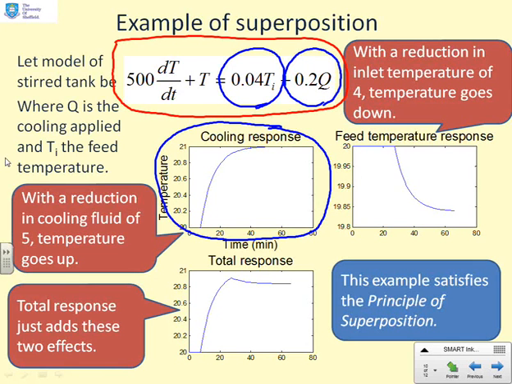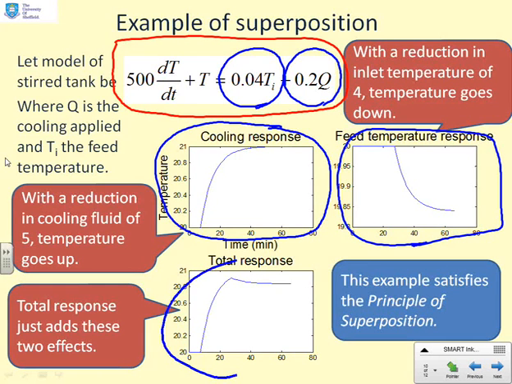Ignore Ti and just look at Q. Whereas this curve here looks at the response when I change Ti but don't change Q. The whole point about superposition is that if I want to change Ti and Q, I can get the total response just by adding these curves together, which is what I've done here.